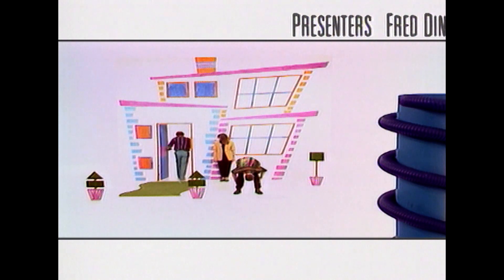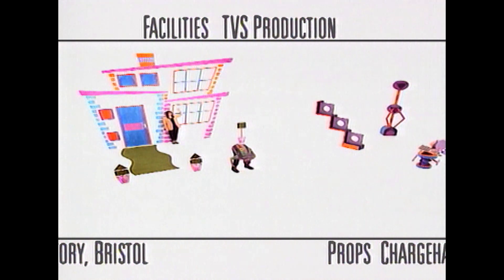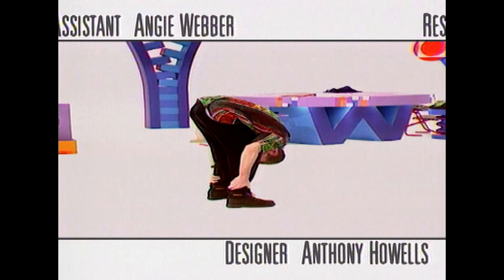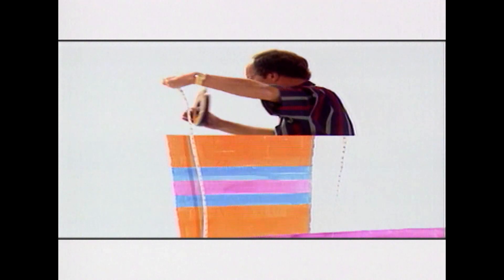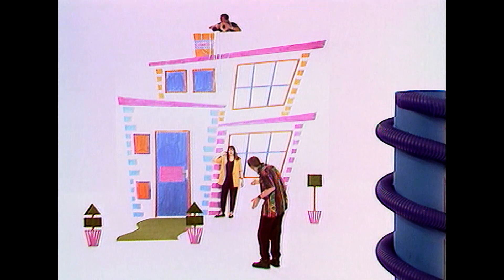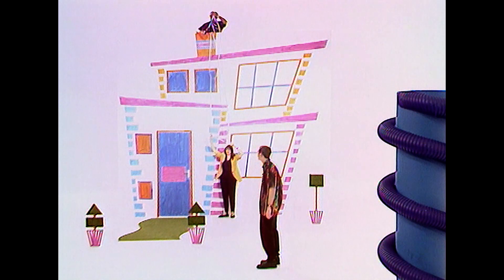We'll carry on anyway, Carol. That's six steps to the top of your head. Yes, that's right. That's ten steps. I can see the top window, Carol. Fourteen, fifteen. Eighteen steps and I can see the chimney and there's something coming out of it. Now, Carol, the roof of our house I can see at eighteen steps. Yes. And you were six steps. Yes. So, that's three Carols high. That's about five meters. What do you make it? Well, that's how high the Howe house is. Try measuring your house at home. And that's how for now.